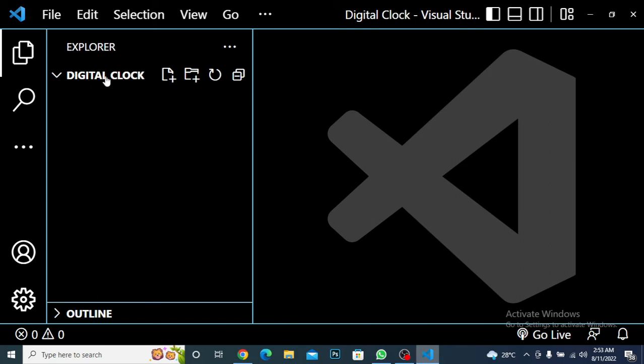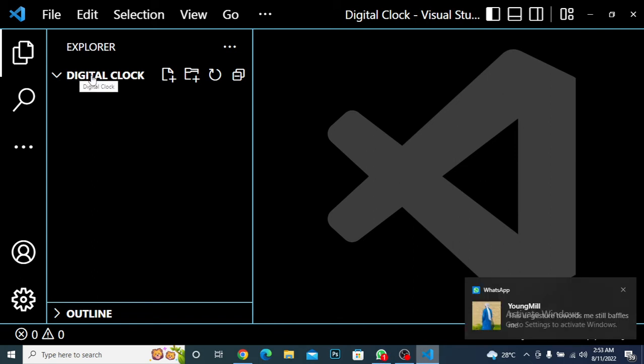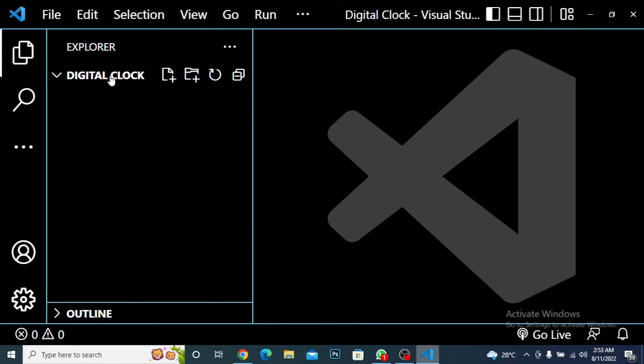This is my Visual Studio Code editor. I've already selected my folder. Now to create a file, you know how to create a file. I'm using Visual Studio Code, which is faster, to create index.html.